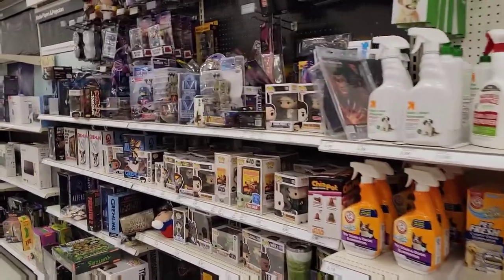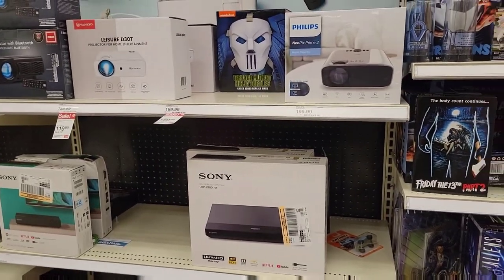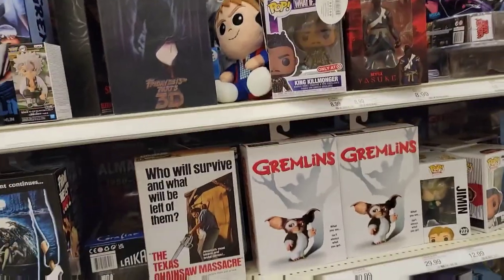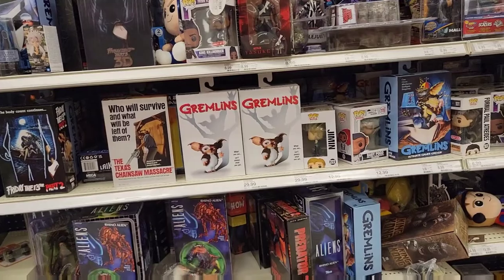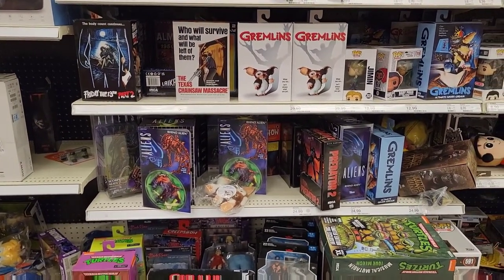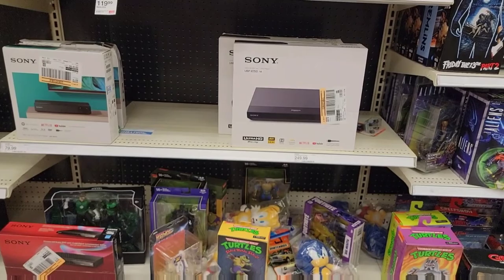Now I'm over by their electronics area and the NECA section — this is where all these figures are. The music over here was blaring Kelly Clarkson, that's why I took the majority of the audio out. There were some kids in the last clip just going nuts in the aisle — a ball came flying over the back of the shelves and almost hit a guy. The dad was just on an earpiece on his phone being as loud and obnoxious as he possibly could, having a conversation — just being the loudest guy he could be. This section always looks like this at this Target; it's always destroyed.